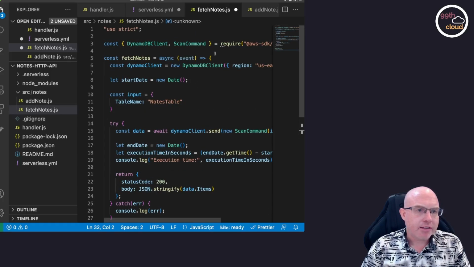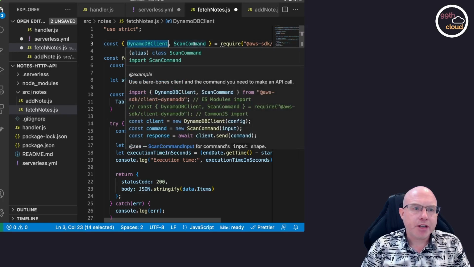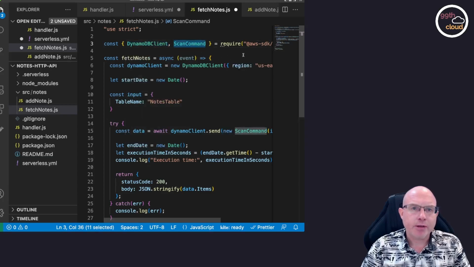And as you can see, the code is fairly similar to what we have had before. So we have the Dynamo client, which we want to get. And here we will use the scan command. The scan command is a command that will list all the records which are in the specific table.